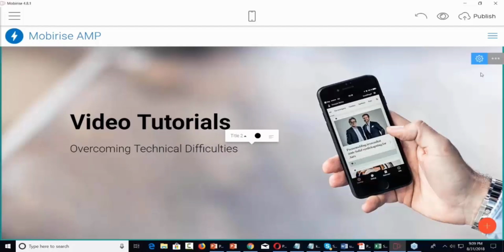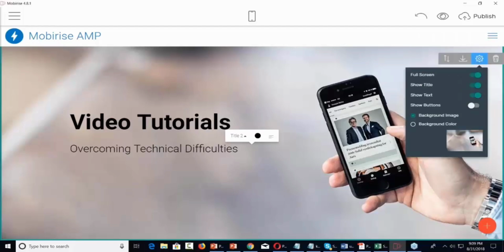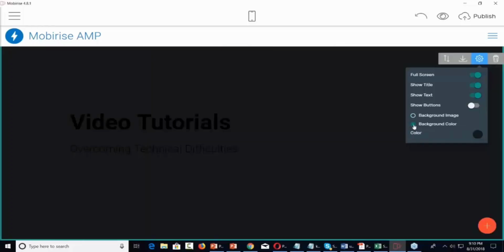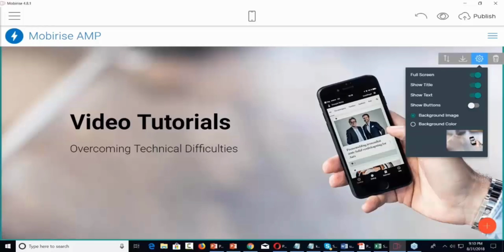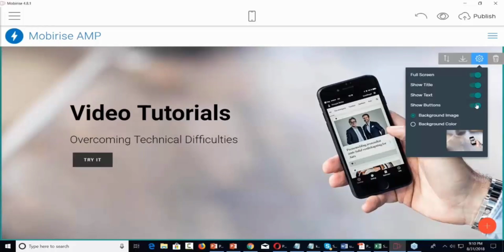Right, now remember, one of the things I can do with this theme is click these three buttons. I can then take a look at the parameters. Now with this particular block, I can change the background color. So if I want to change the background color, I can do that. If I want to show buttons on here, I could do that. So for example, if I want my buttons all the way up here, I could then show the buttons that are going to be on there. And then I can add this.